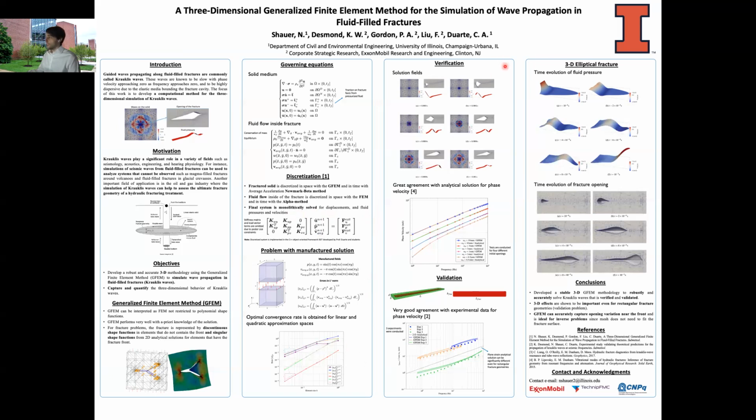In here, a verification problem is analyzed, where the solution fields can be seen in this figure, and the phase velocity with respect to frequency is compared between GFEM and analytical solutions for four different initial openings with great agreement between them. In this section here, a validation problem is presented where once again the phase velocity with respect to frequency is compared between experiments and GFEM with great agreement between the quantities.